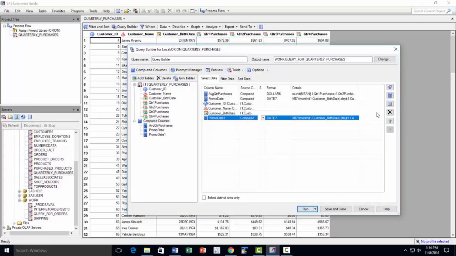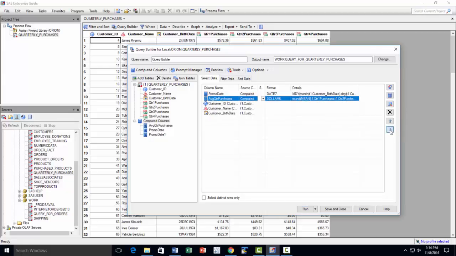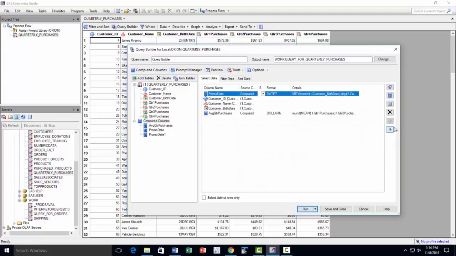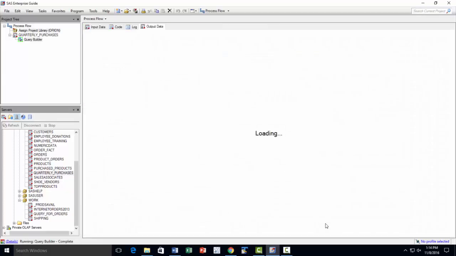Well, promo date is already there, so we don't need it. So let's move this. We can reorganize the column names by using the arrow keys. So let's move the average purchases down below and promo date down below like that, and then click run.